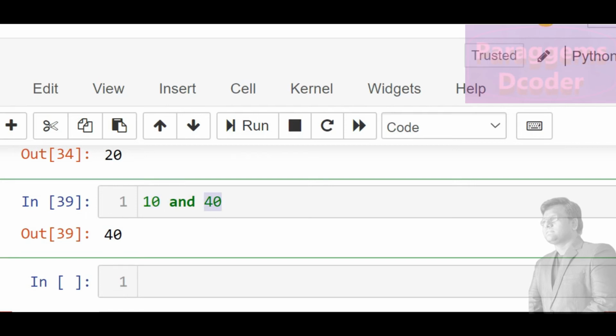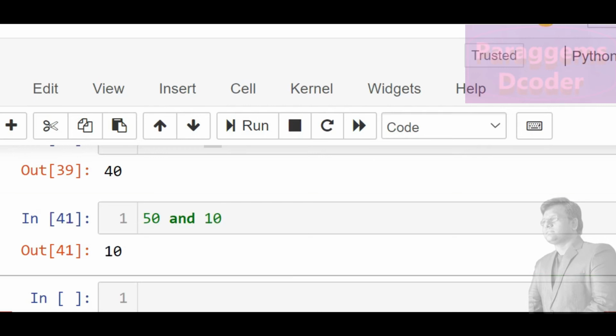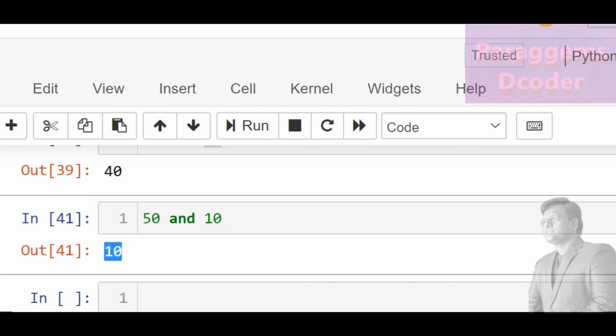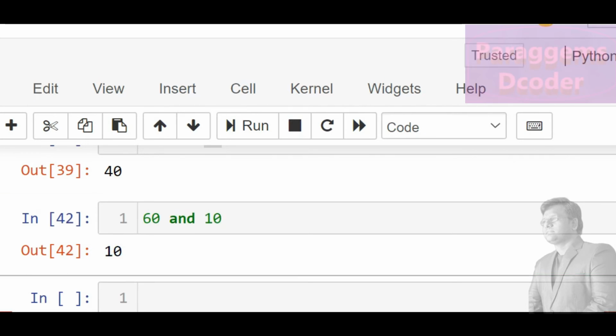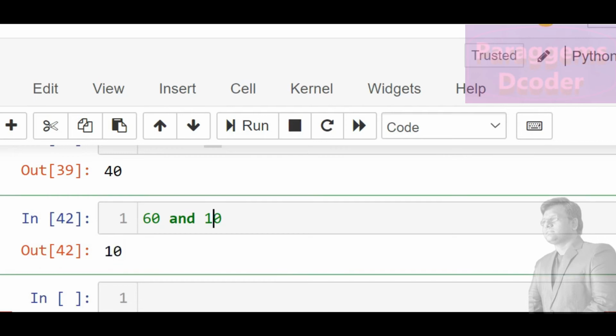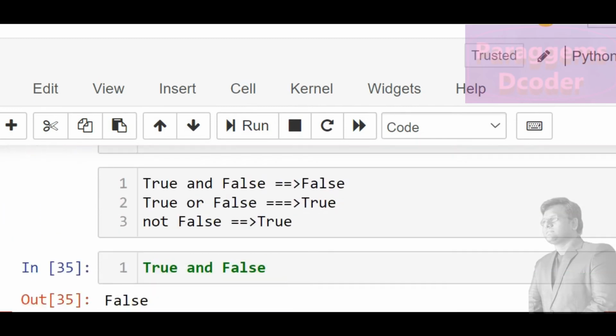So we have seen this. 50 and 10: whatever the second value is, it returns that value. Are you getting it? Suppose 60 and 10, again this returns 10. Suppose 60 and 30, let's check. What will it return? 300. So whatever the second value in the AND logical operator is, it returns that. Okay, so let's see the next example.